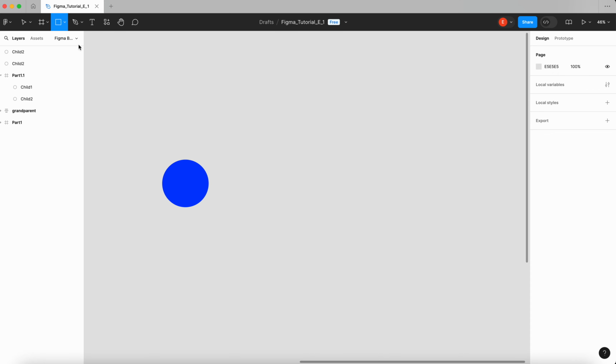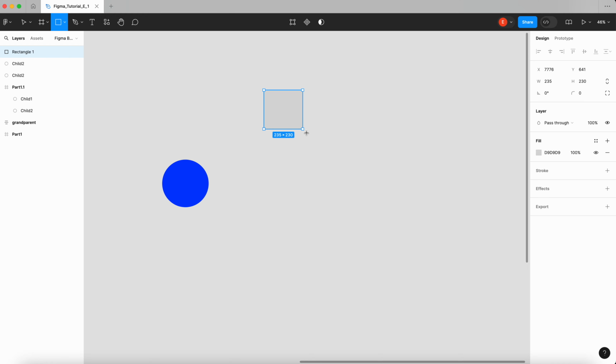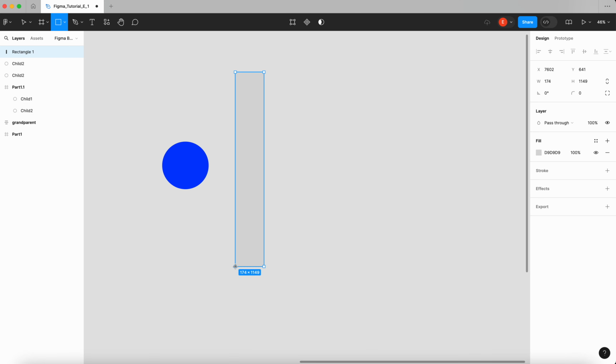Let me see if that works. That didn't work. Okay, so while the system knows I'm trying to add a rectangle, all I gotta do on the screen, if you notice my mouse pointer changed to a plus icon, is click anywhere and start creating a shape, right? It's going to be a four-sided shape, so it could be a square, a rectangle, whatever. You can adjust that. And also pay attention to the right side column, the W and the H, the width and the height. They're changing accordingly to my interactions, right? My coordinates. So let's leave that alone for now.